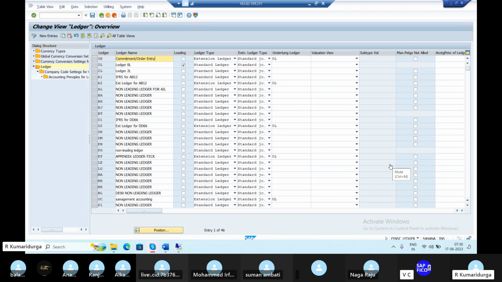Sir, are you seeing my system, sir? The data is locked by user can be displayed. Open that screen, ma'am, FINS_LEDGER. Yes, sir, I already opened it. Okay, internet connection is not good for me. Give me 1 second, I will try to connect with hotspot. Yes, sir.